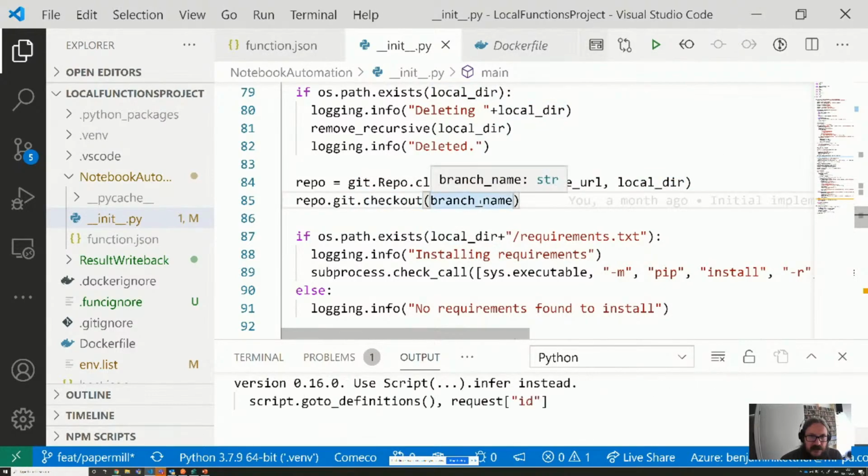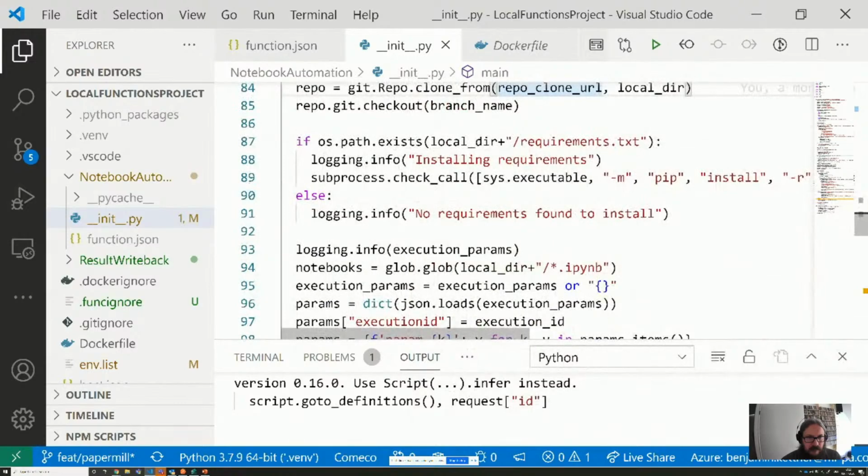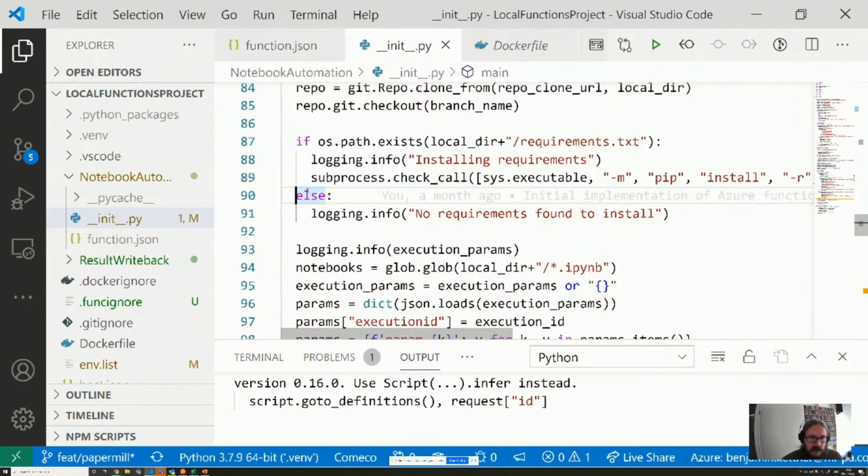So if I wanted to change the way this works, if I said, okay, I have an entire repository per notebook and I always use the main branch, then what I could do would be I'd just change the clone URL to be something that I get from the database. So it would be very similar. Okay, next thing I do is I check if a requirements txt exists, and if so, I call pip install. Okay, I install the requirements.